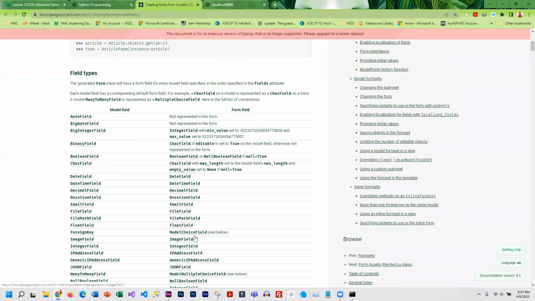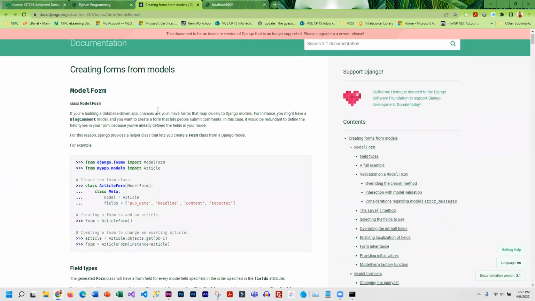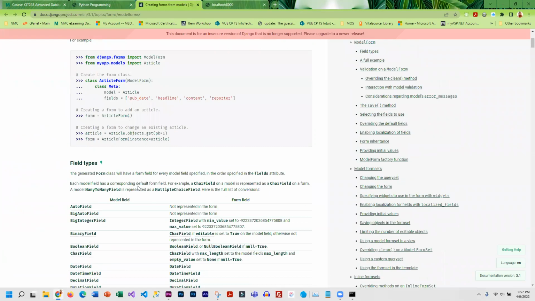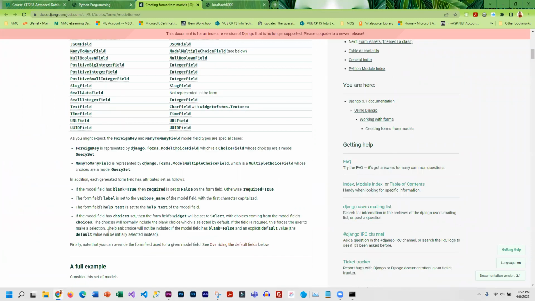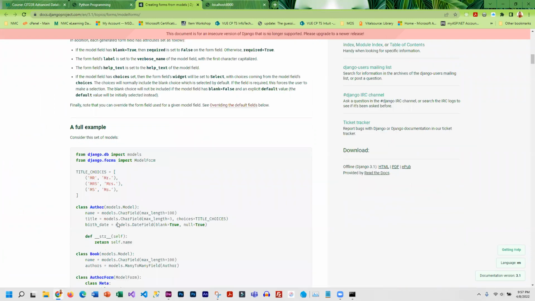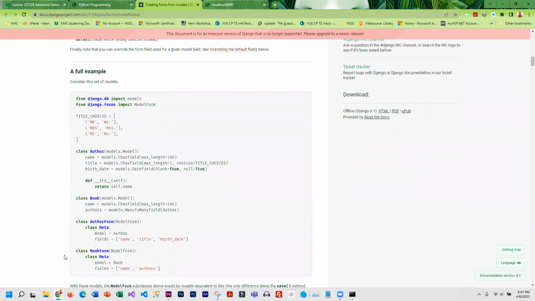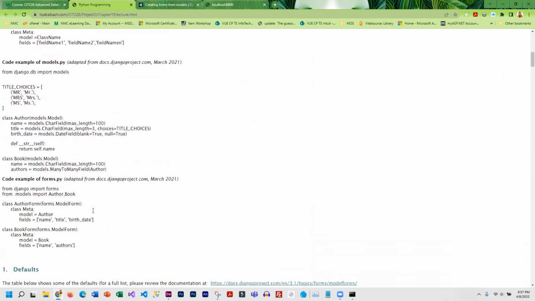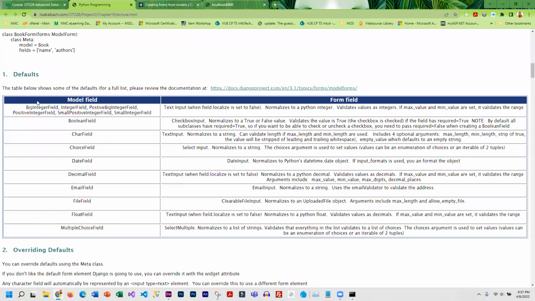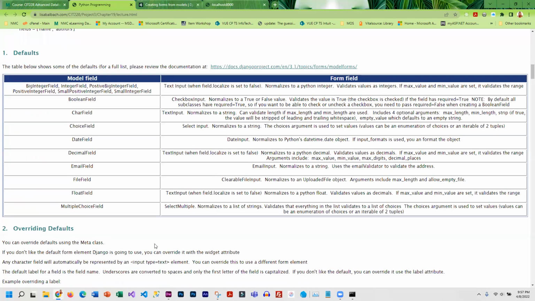This does. This is the Django documentation. So you can come in here and any type of field that you would want to use is in here. And there's also quite a few examples for you to look at. I did include some of the more popular ones here.